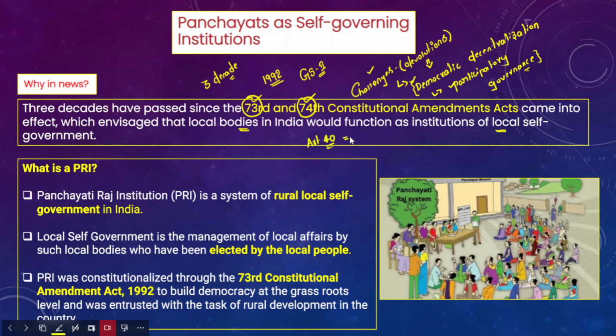Article 40 of the Indian Constitution has a Gandhian principle. Gandhian principle means that Gandhi emphasized local self-governance, and it is part of the Directive Principles of State Policy. Article 40 talks about local self-governance institutions at the village level. In this context, we need to understand what a Panchayati Raj institution is, which was established under the 73rd Constitutional Amendment Act. Panchayati Raj institutions are primarily local self-governance institutions at the grassroots level.